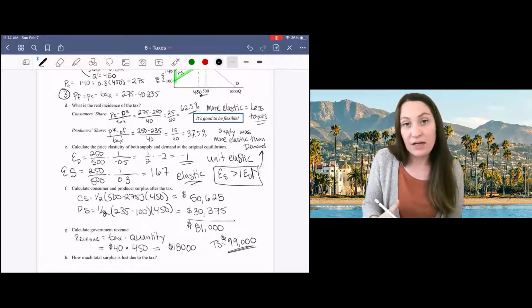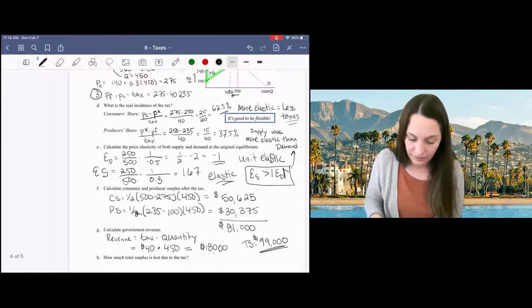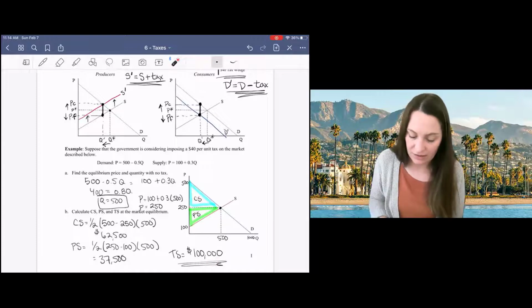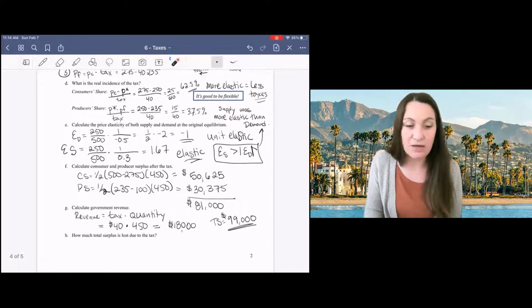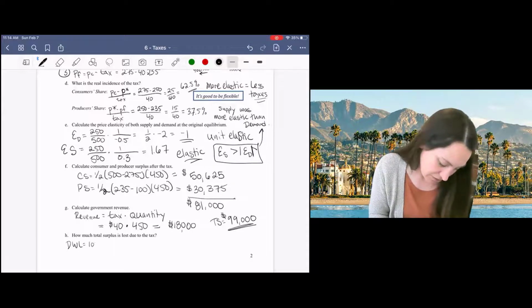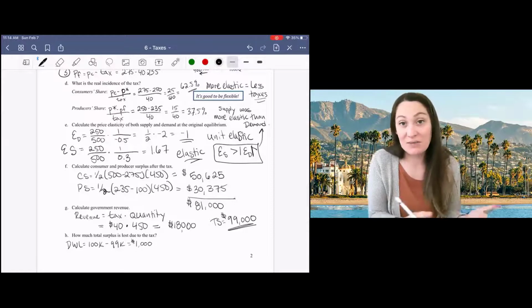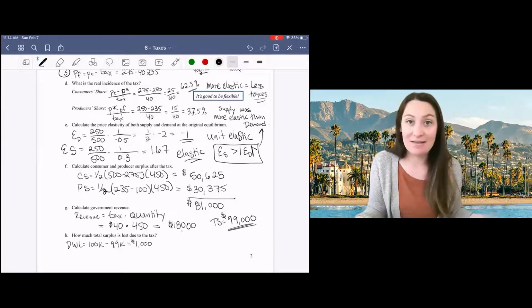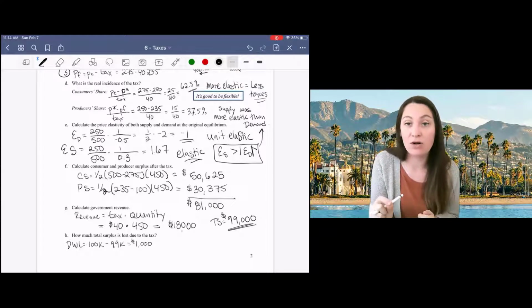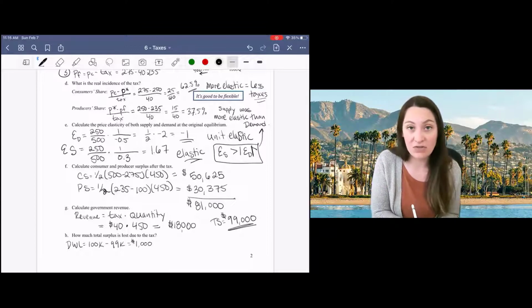We can compare that to our surplus from the original equilibrium with no tax. So you can see here that was $100,000, and I see that surplus has decreased by $1,000. So my deadweight loss here is equal to the difference between my total surplus, which gives me $1,000. But normally I won't have you calculating surplus before the tax and surplus after the tax and taking the difference, and that's going to take you a lot longer to do. So what you want to be able to do is identify the deadweight loss triangle on the graph and then calculate the area of that triangle.